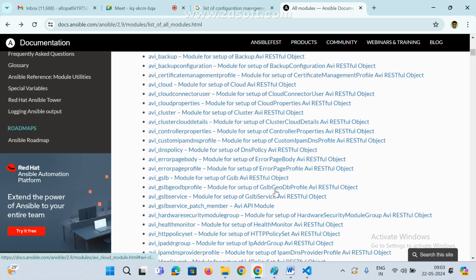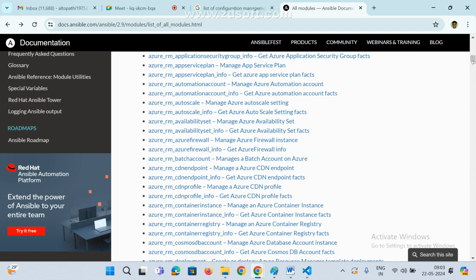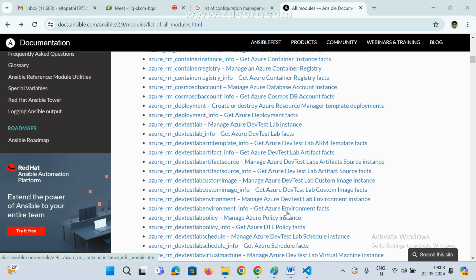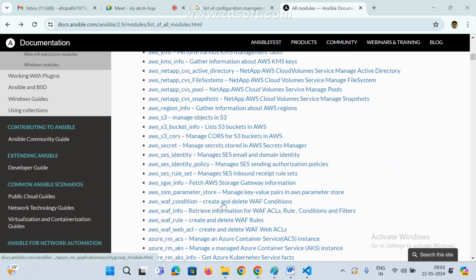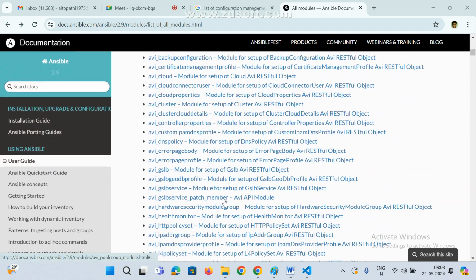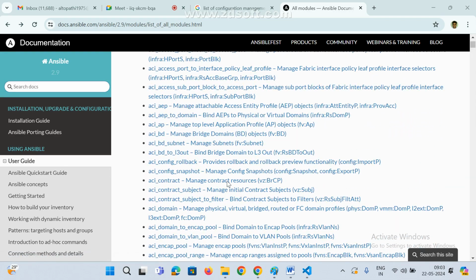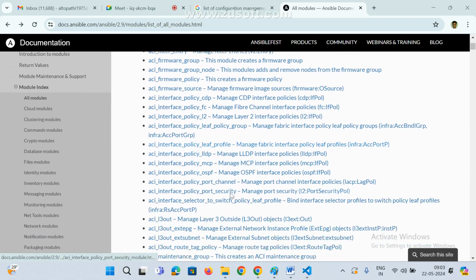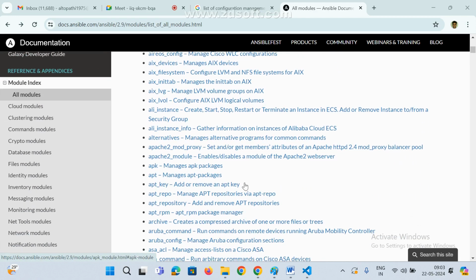So see here, these all are the modules. Even if you want to learn only Ansible, it will take 6 months. 6 months is also not enough if you want to learn each and every module, but there is no use. These people have written many modules for many things. See here, Azure related, Docker related, Kubernetes related, Git related, Linux related, Windows related. They are providing many modules, but we don't need all modules. Whatever you need, we are just going to use that module. How to use it and what the main purpose is, we are going to learn only that.